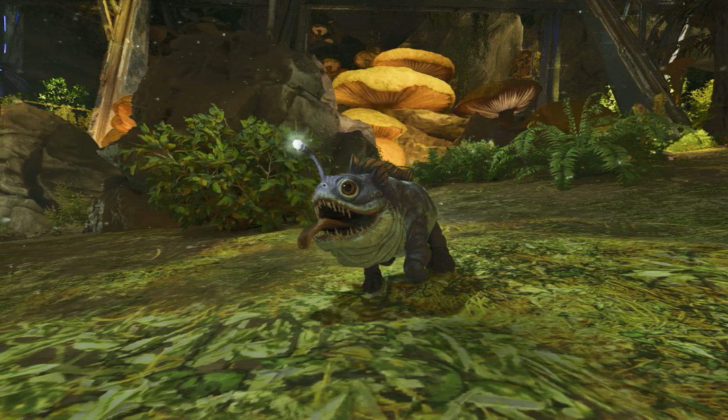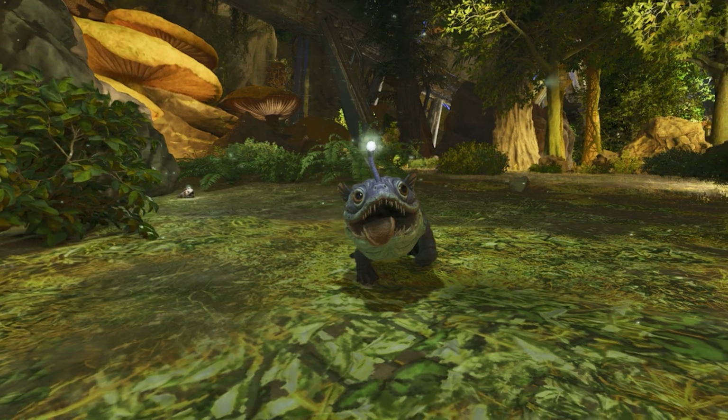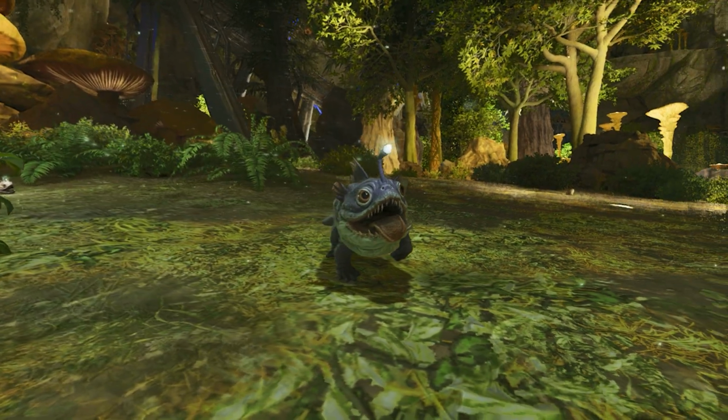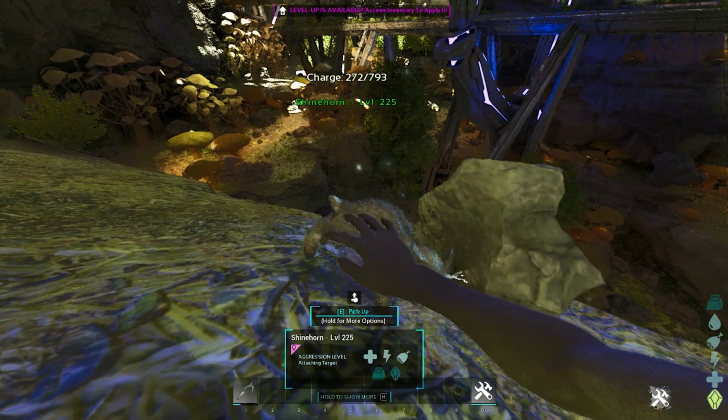Light pets are the most important feature added to Aberration. These are needed everywhere you go on the map, as light pets allow you to be invulnerable to Nameless. Nameless will really mess your day up, so make sure that you have one.